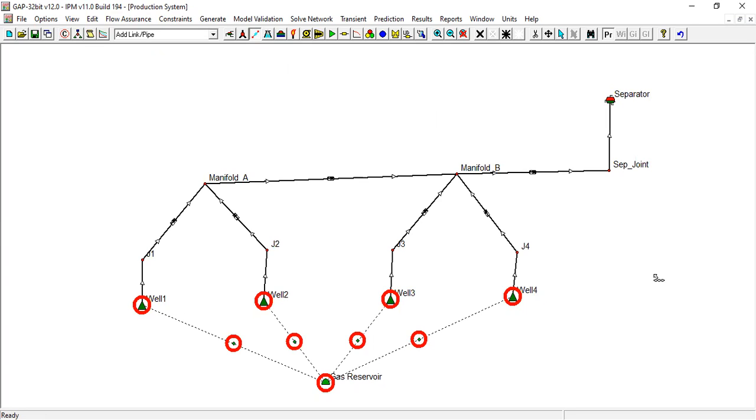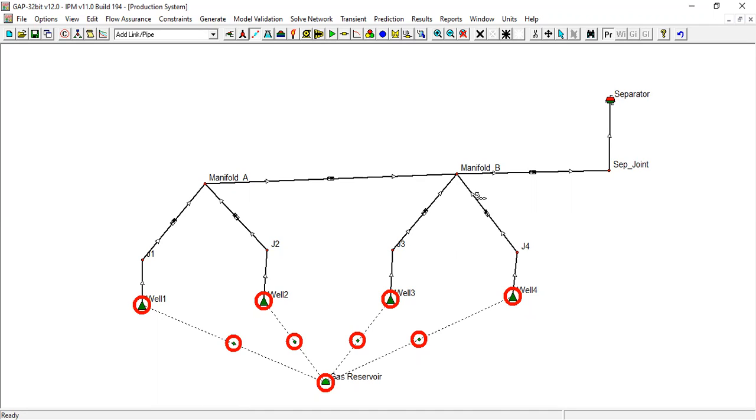As I said before, I have one gas reservoir and I have 4 wells drilled into this reservoir. So I have 4 gas wells, and then I have flow lines connecting to the production network. We can call it production network, production facility, production pipeline system.